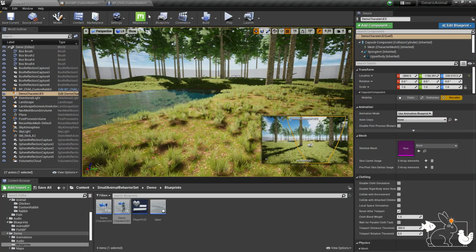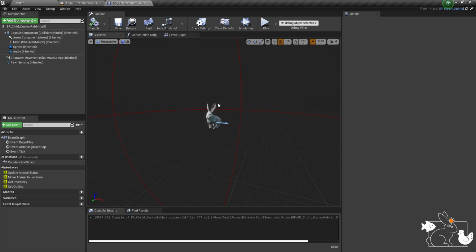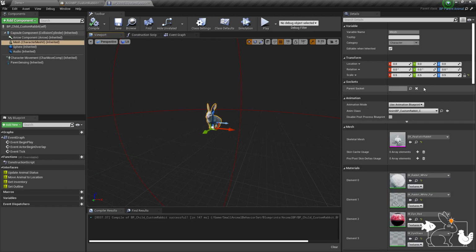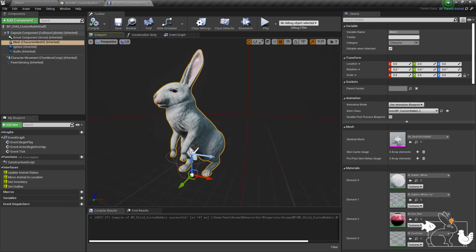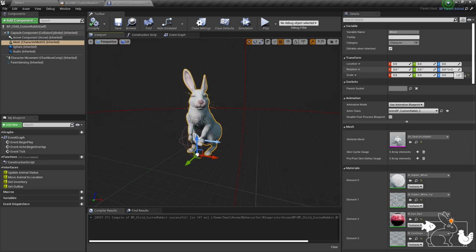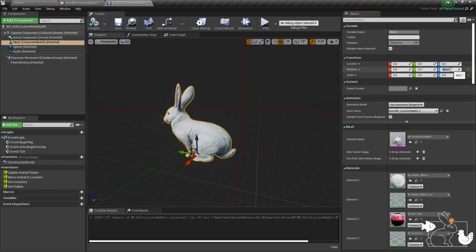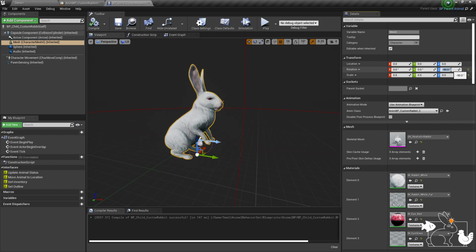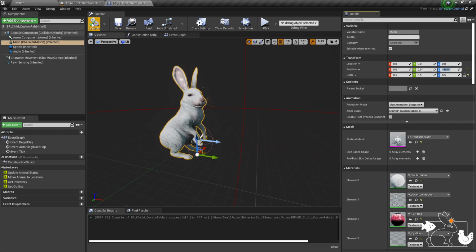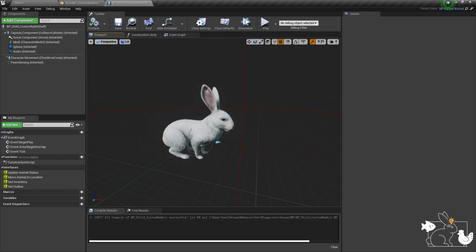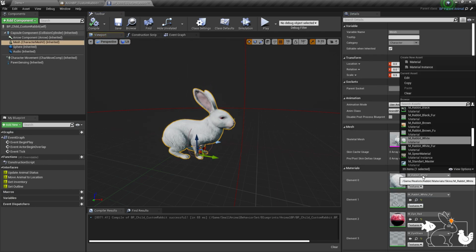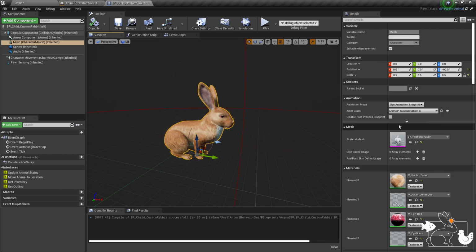Let's fix it. Come back to our blueprint. So we need to rotate our skeletal mesh component in line with this arrow. Nice, and let me change the material. I like this rabbit in brown color.